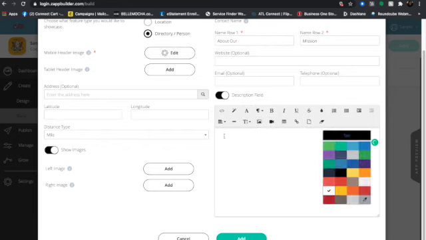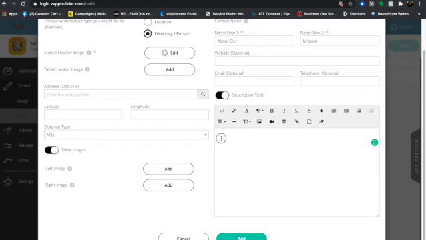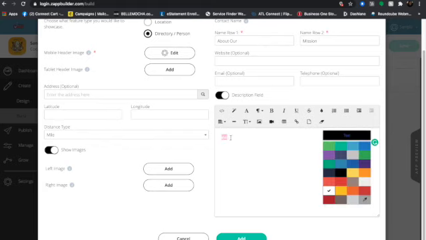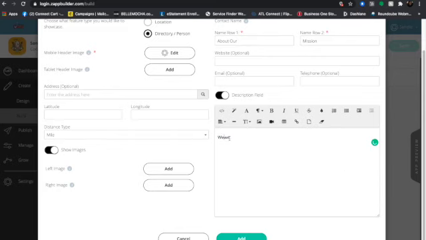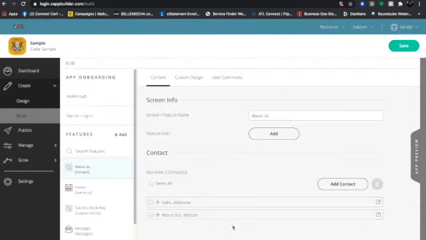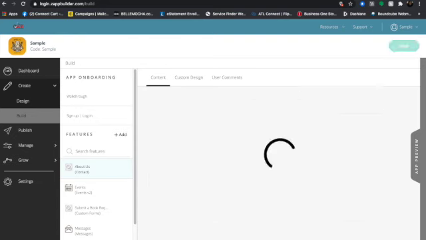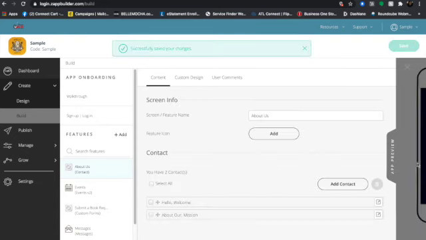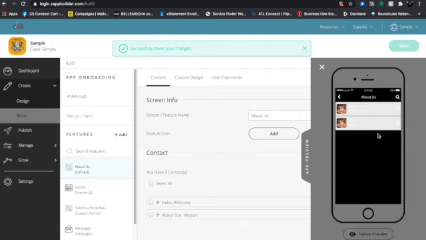Okay, I'm going to double click on the screen here and change my font to black. And it's not working. Let's try this again. Black, please. Thank you. So we are a cool nonprofit. So that's where you can add your description. Always save. Now let's check it out. Let's see how it looks.